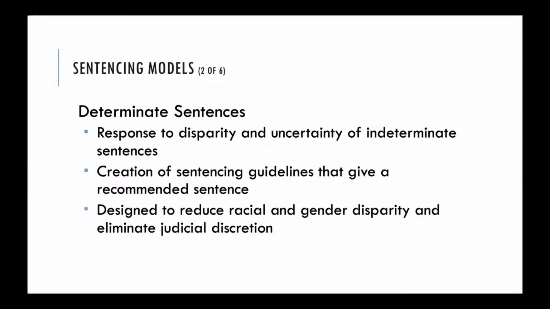The advantage of a determinate sentence, though, or at least one of the advantages, would be that the offender is actually going to know how much time they're going to serve. There's nothing up in the air, nothing left for interpretation. Now, regulating the length of sentences and curbing judicial discretion led to the creation of these, let's say, harsher sentencing guidelines. Now, what are sentencing guidelines? They are a set of standards that define parameters for trial judges to follow in their sentencing decisions. These guidelines are going to include the severity of the crime and the offender's prior criminal history.